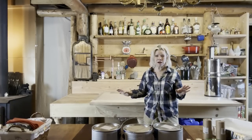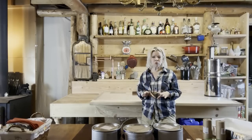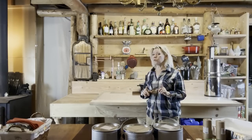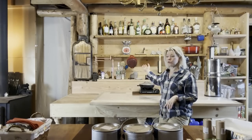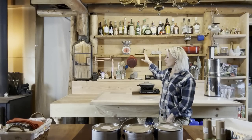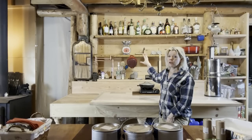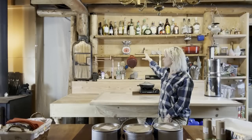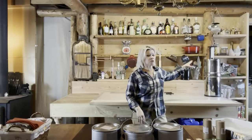Now, my cabin is not that old, but I still want it to have some of that old world flair. And so one of the things I'm going to be doing is adding some historic colors to the area between the shelves. I don't think at this moment that I'm going to actually paint the shelves themselves. Instead, what I'm going to do is just paint the area between the shelves and also on the shelves leading into the pantryway.